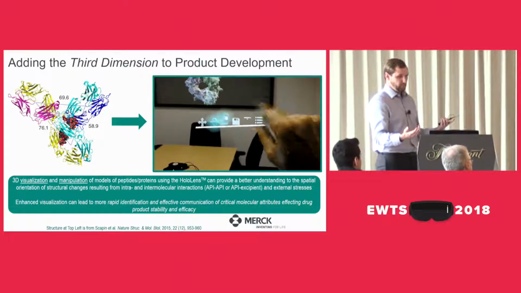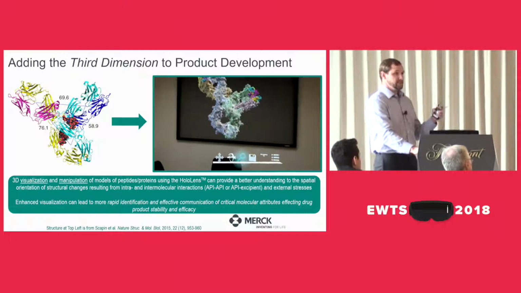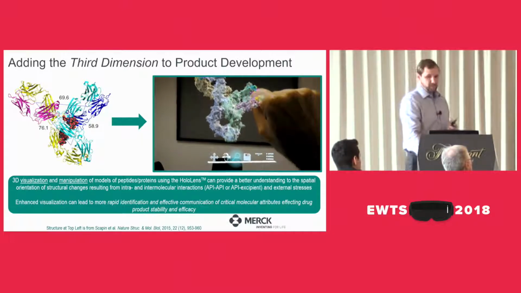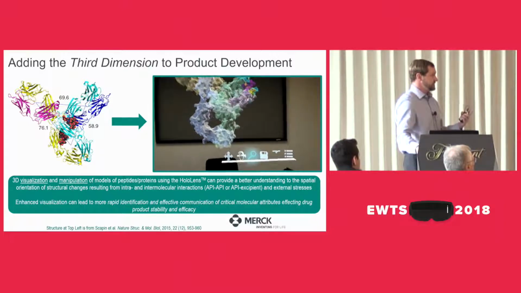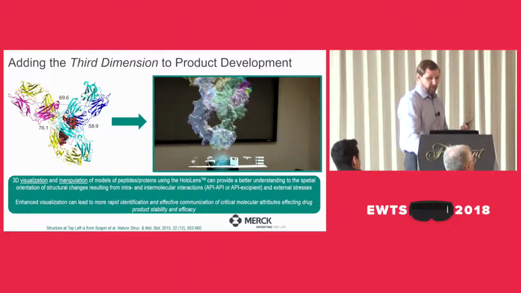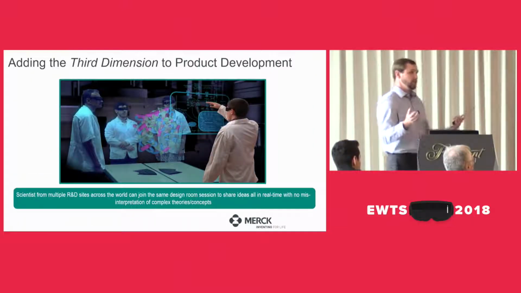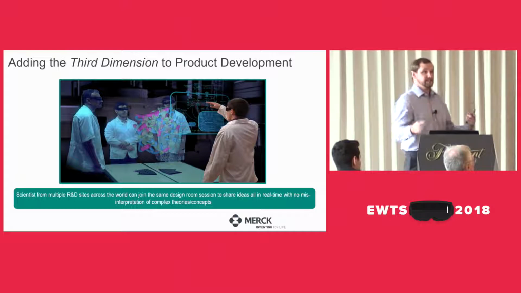And so what we're really excited about is the ability to visualize this, not only from the HoloLens, but then what you can see is we can manipulate it, we can spin it, you can do all different types of manipulation. But then one thing that we're really, really excited about is that now you can have multiple viewers all log into the exact same design scheme. And we hope that this is really going to help us, in a sense, design better products, because once again, when we apply certain stresses to a molecule and we see how they can change when we model it, it can help us design a better process going forward.